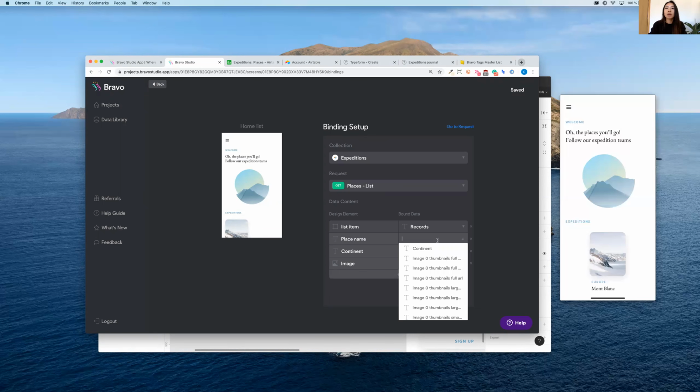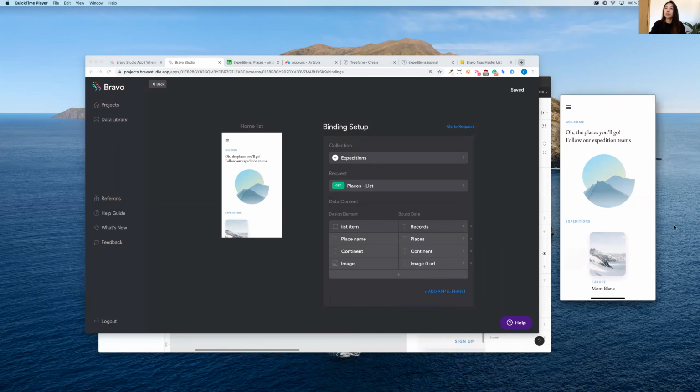So place name, match with places, continent with continent, and image with image URL. This is normally what you need to look for when you connect to Airtable. It will also always display the image file as image URL or whatever you name the image column to be.